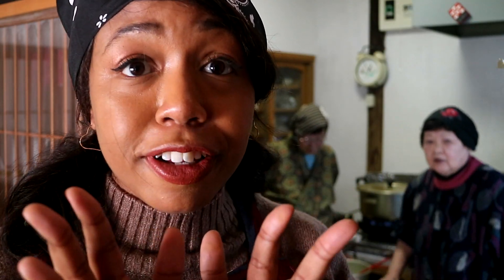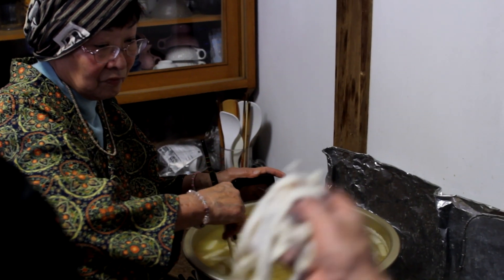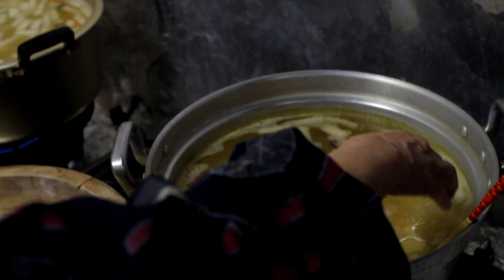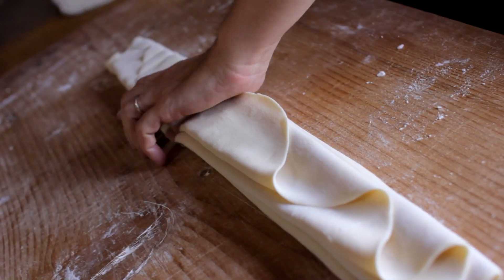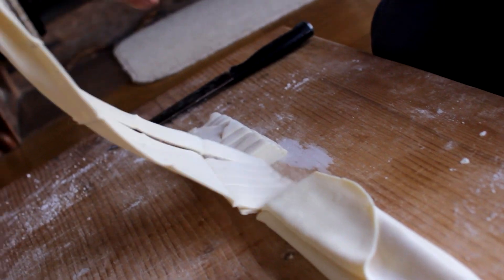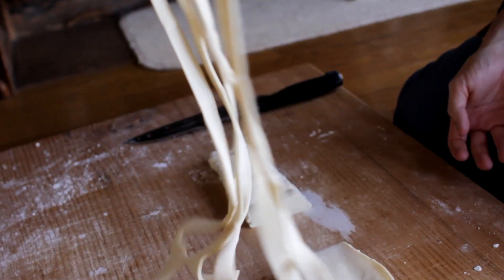Now we put the noodles in to boil and all we have to do is wait for the broth to get ready and then we're going to eat it. We heard a story about how they made kind of like a lunch cantina for the local kids so they could always have lunch every day. Hoto is kind of like the Yamanashi symbol of food — it's what's called meibutsu.